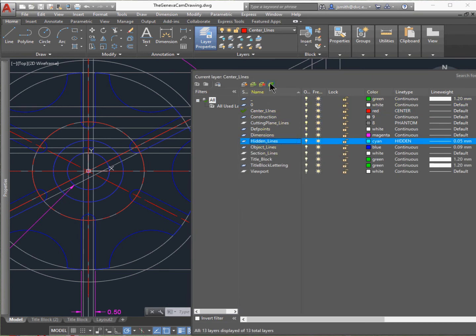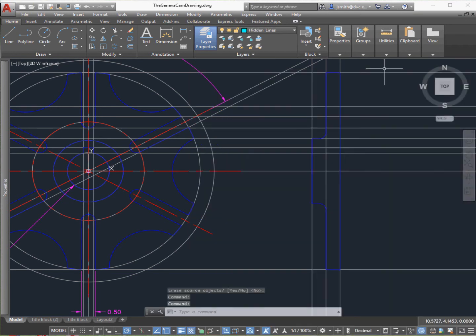I'm going to make some hidden lines here. All right, so I'm in hidden line. Now, because I already have these construction lines, but there's a lot going on here, so I'm going to be really careful what I'm doing here. All right, so that's a hidden line, and there's one below it. This is where the key is, for that cylinder. And then below it, I only need to make one, because the other one was the key. But if I have the object snap, I can just go ahead and drag along that line, and then at the intersection, go ahead and click it. All right, so those are the hidden lines. It's in the hidden line layer.